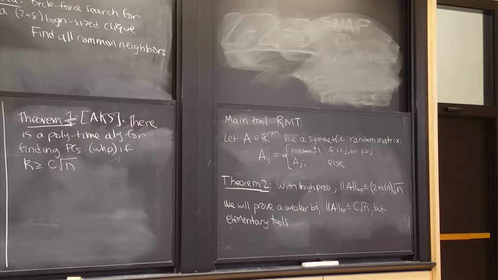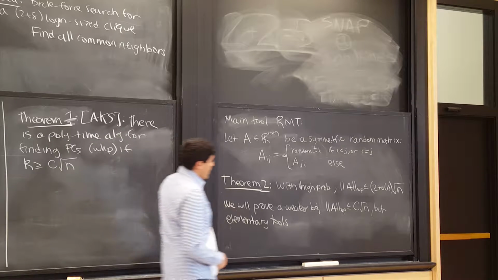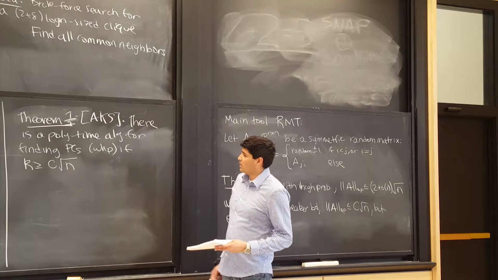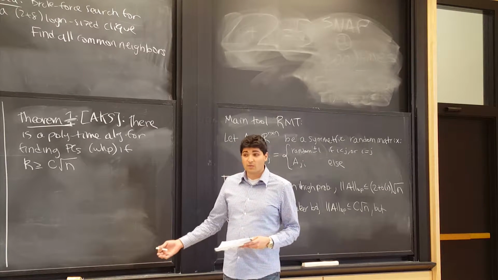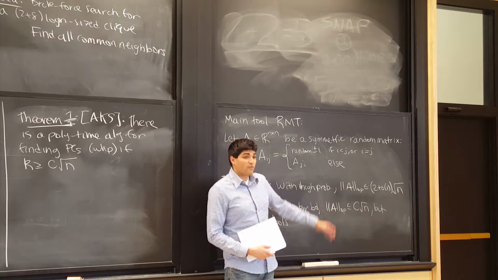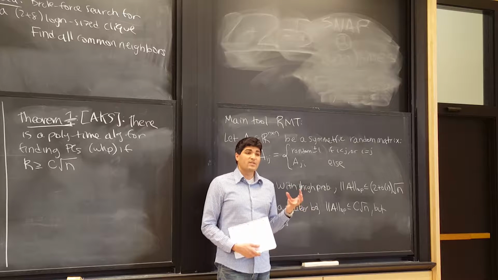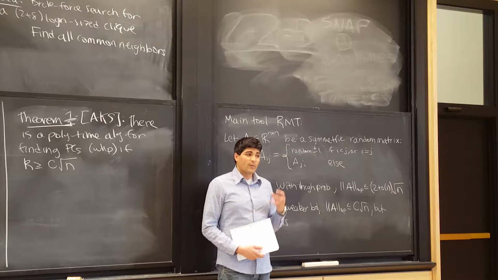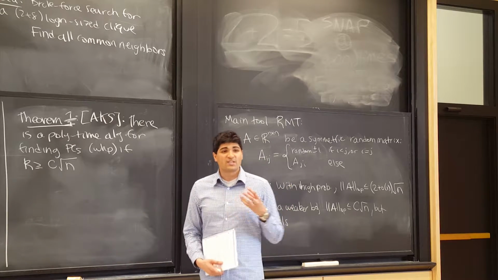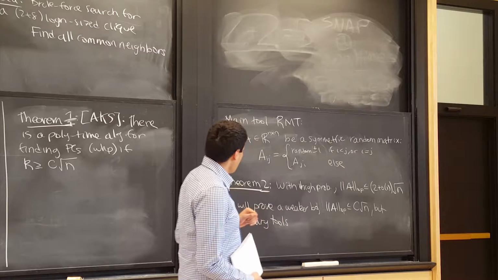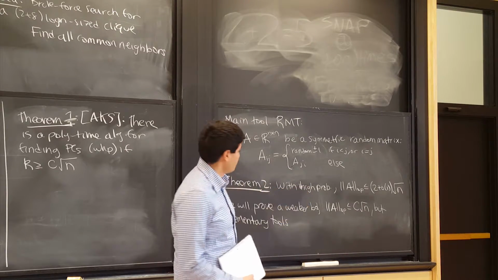So that's our main technical goal for right now: to prove some type of bound on the operator norm of A. At a high level, the way this plugs back into the algorithm for planted clique is that bounds on the operator norm of random matrices are going to help us control the random parts of our graph where the clique is not planted. When we can control those parts, we'll be able to spectrally find where the clique actually is planted. So that's the main outline, but this is the workhorse behind it.